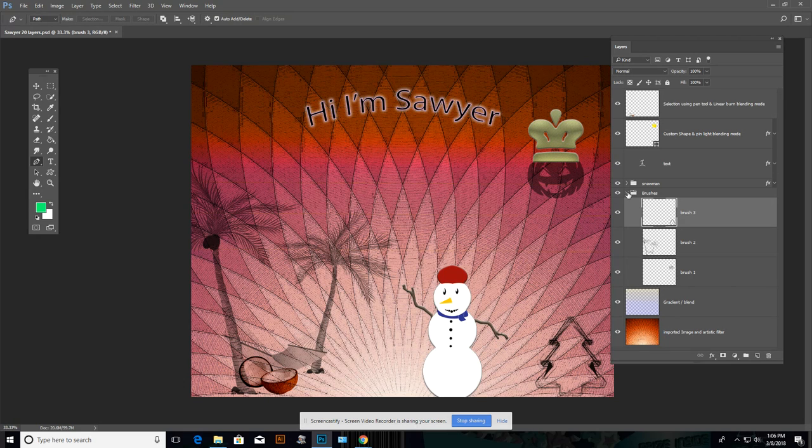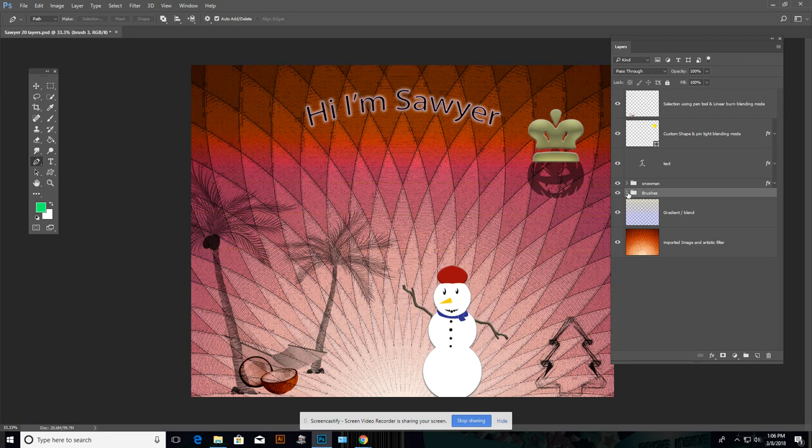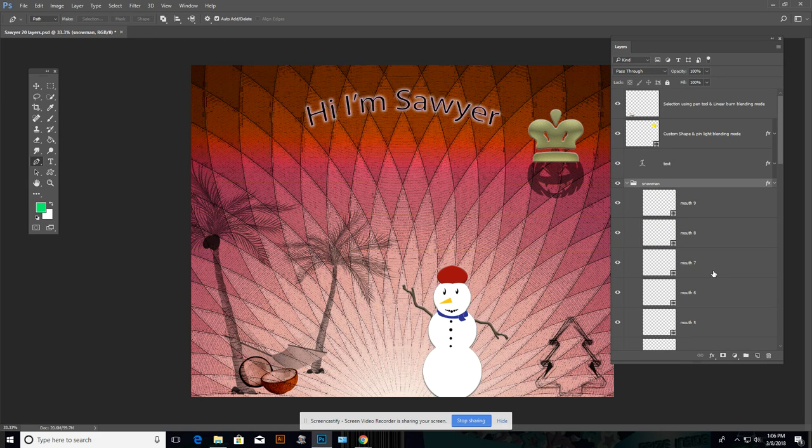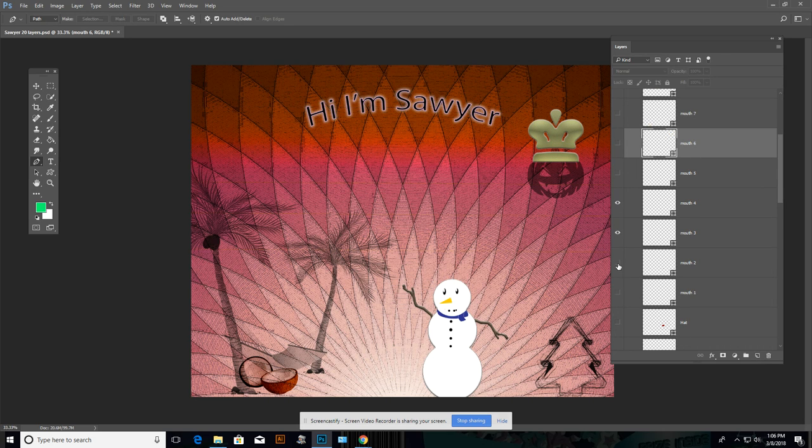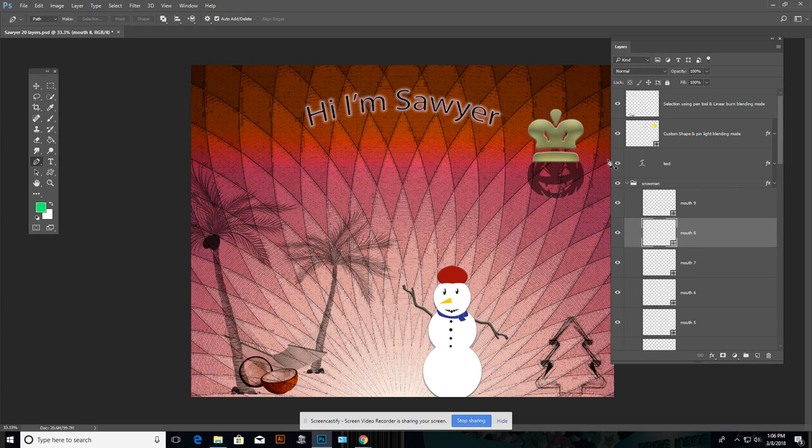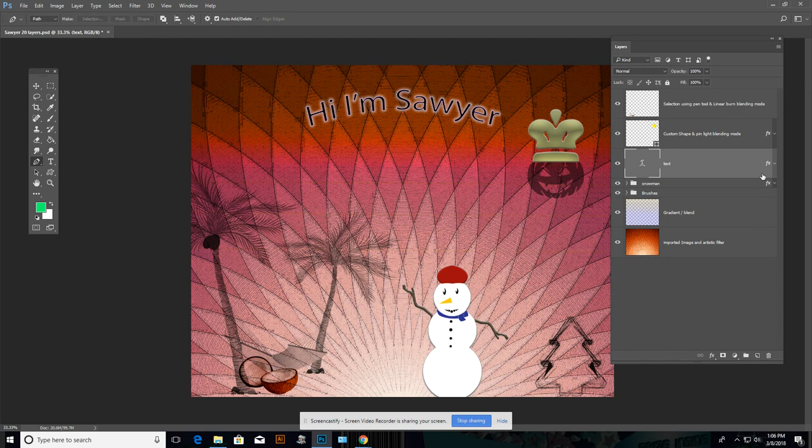Okay, cool. Like I said, I'm not going to question what you make. Make anything you want. Snowman. The snowman is made up of multiple shapes. All you need is one. You only need to use one custom shape. Okay? This student used multiple shapes to construct a snowman. That's fine. Awesome.